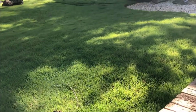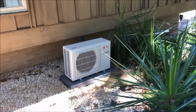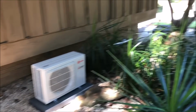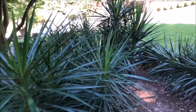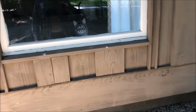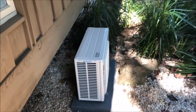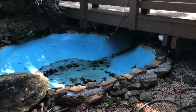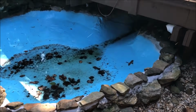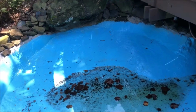So we'll go up here and measure up exactly where it's gonna sit. All right, so that's where it's gonna sit, right there behind all these bad gum needle bushes. Looks like somebody's watching us. So anyway, we're gonna level it up right there. It's gonna be off to the side here of my fish pond that we don't yet have fish in. So it's all finished and ready to clean out and fill up.